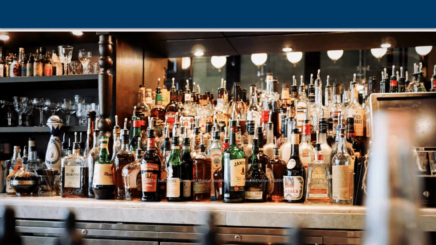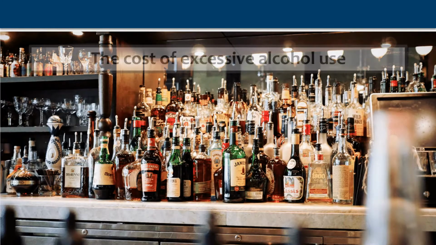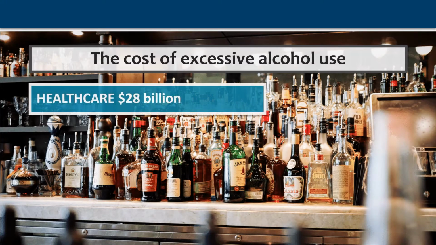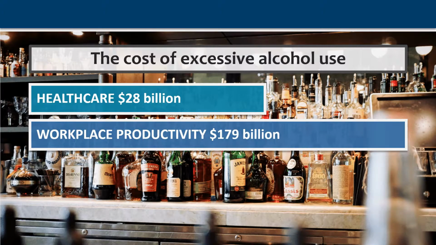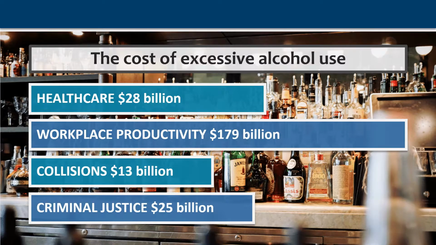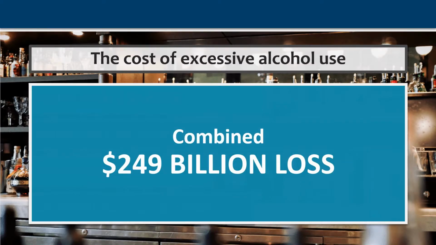Alcohol use disorder is the largest SUD, affecting 14.8 million Americans and nearly 25% of Hoosiers. According to the CDC, this disease is a significant drain on the American economy. Healthcare, $28 billion. Workplace productivity, $179 billion. Collisions, $13 billion. Criminal justice, $25 billion. Combined, that is a staggering $249 billion loss.